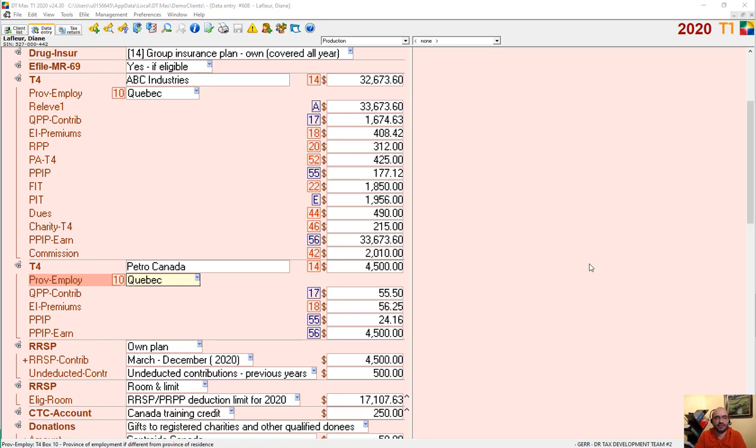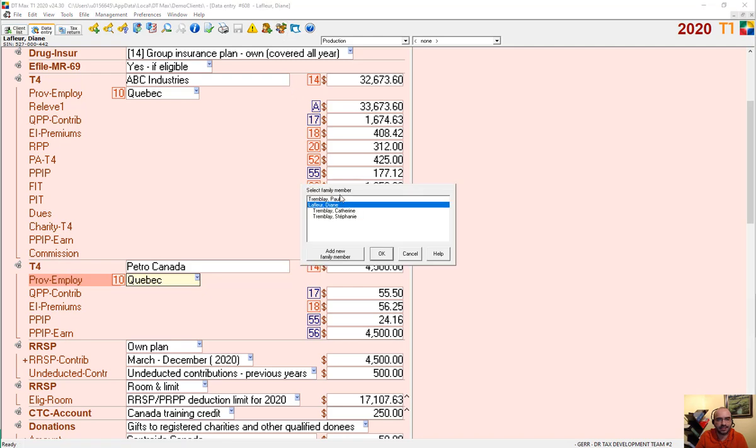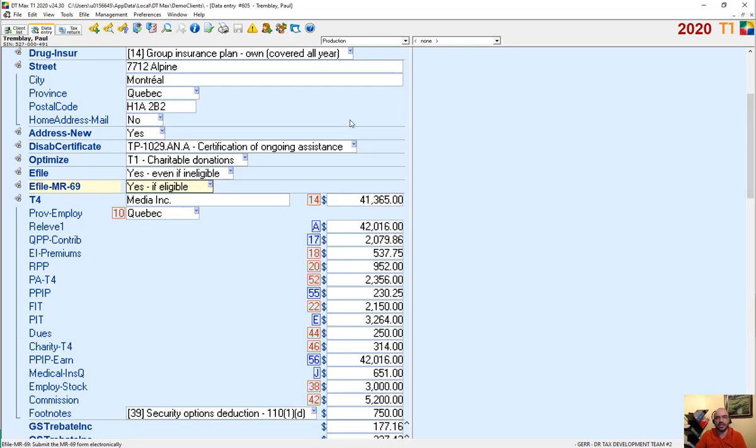Now let's have a look at another productivity feature of the program, a particularly handy one. And this is our tax planning module, or what we call simply the plans within Dtmax. So what you can do within Dtmax is produce up to 6 different versions of the same return without altering your client's original file. And on top of it, the program will save those versions complete with all the forms and schedules for future reference. So you won't just end up with a summary that shows you the different versions. You will get all the relevant forms and schedules as well.